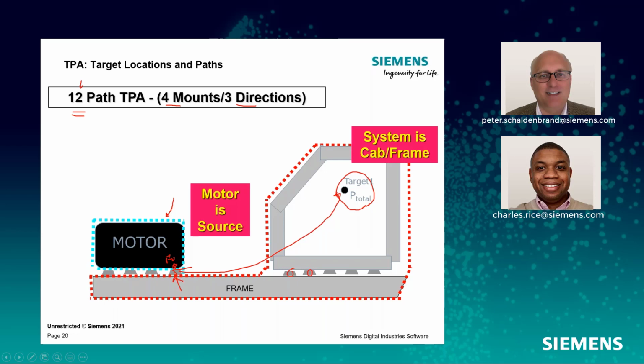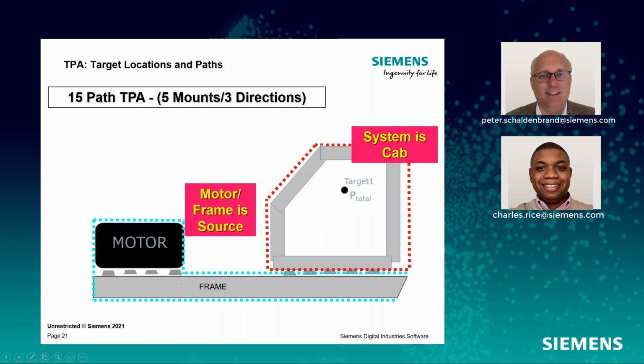Yeah. You'd have to do a second cut to have a second model, potentially, if you wanted to understand these. It may even make sense to make your cut like this from the get-go, because maybe from an engineering point of view, you can't mess with these motor mounts, but you can mess with the cab mounts, for example. And so if that's the case, you'd be better off making your cut this way. And consider the frame here that holds the motor as part of the source. You know, because maybe you can't do too much about it.